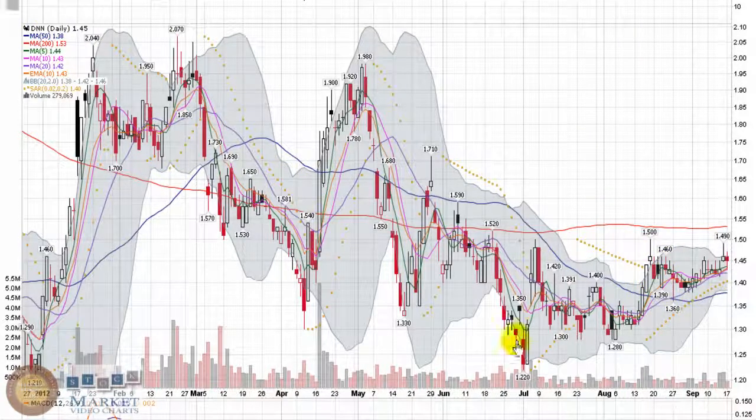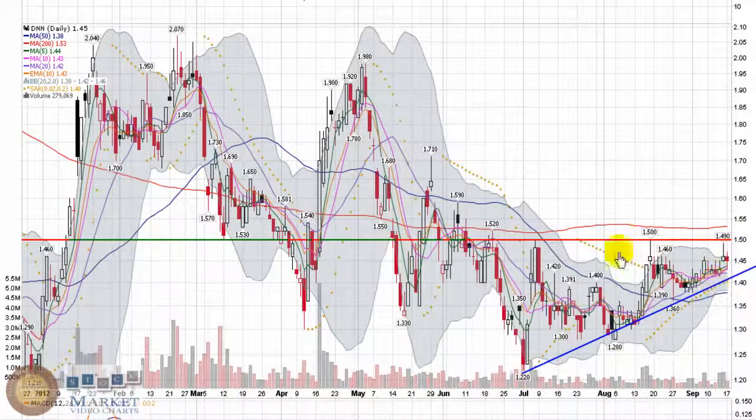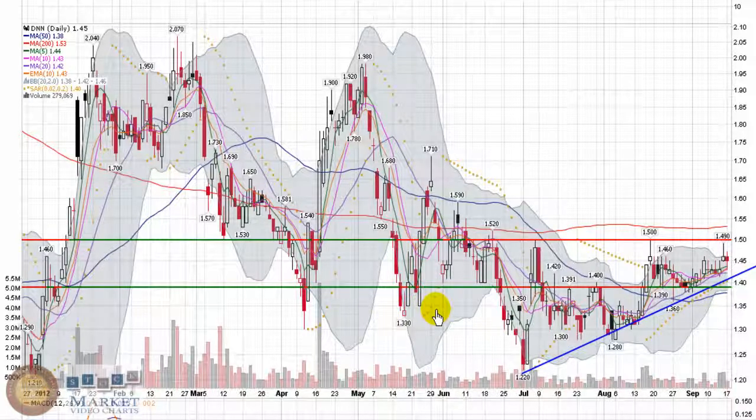As always, it ultimately comes down to the candles. That's the type of triangle I see right through there, and I see a definite resistance point at $1.50. It's also a key area because the 200-day moving average is just above that at $1.53. If this starts truly trying to go into bullish mode, it's going to need to break through that resistance and above that 200-day. On the support side, I'd definitely want to see it hold right around $1.40, though it could potentially dip back to old lows around $1.30. By holding that $1.40 level, it keeps the price above the 50-day moving average, basically forming a little double bottom over the last month to month and a half.